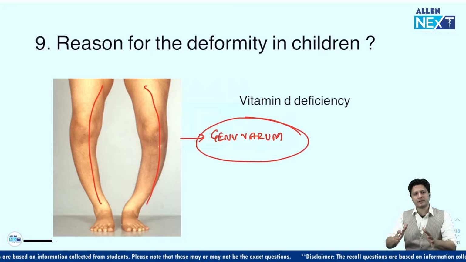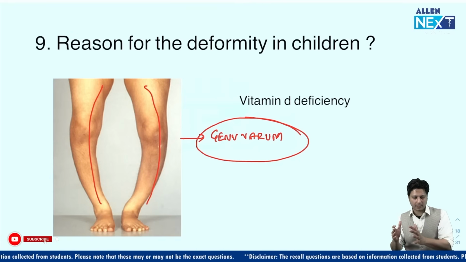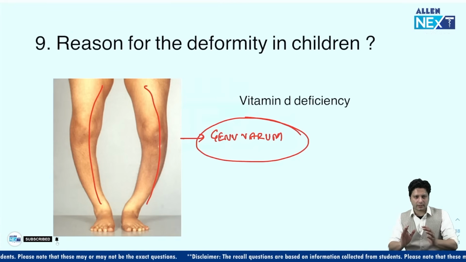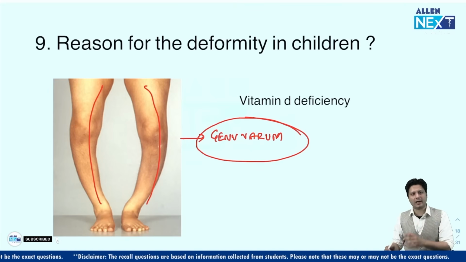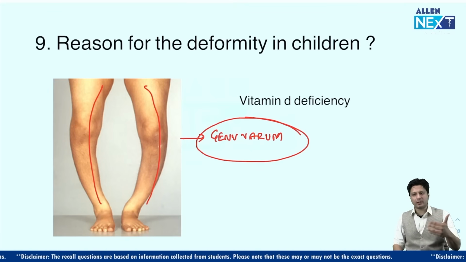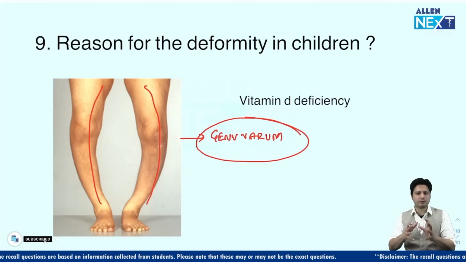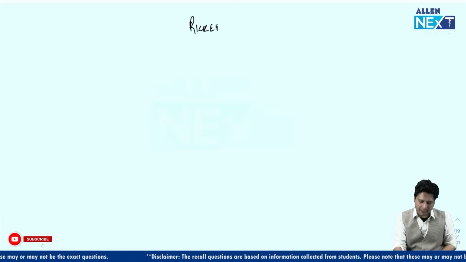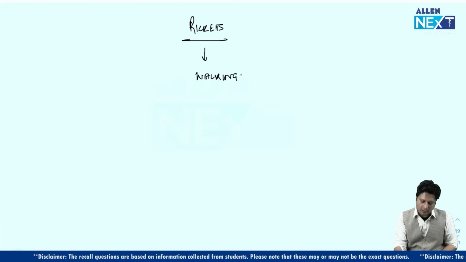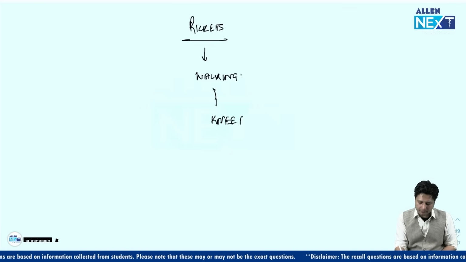So when the child starts walking on the weak legs, all right, because of the inner compressive cortices, there will be a gradually developing varus deformity in case of a child because of vitamin D deficiency. So it requires the long pathophysiological mechanism. You already are aware of it. Hopefully you have marked the very correct answer for this particular question also. Already you are aware that in rickets, when the child starts walking, there is a possibility of knee abnormalities.